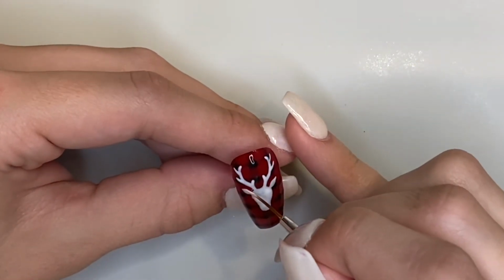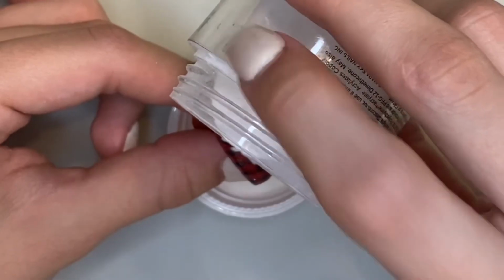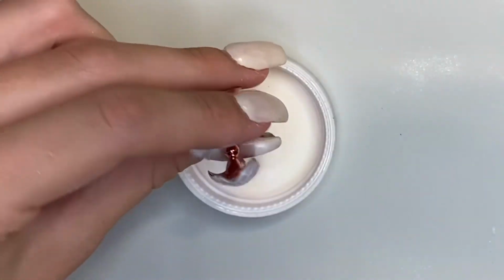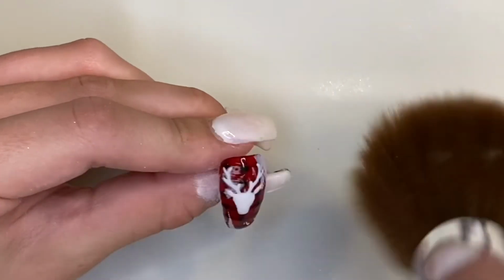Of course, I'm going to be doing the sugaring effect, so before I cure the nail, I'm going to pour over some white dip powder. Then cure for the full 60 seconds. Then once it's cured, you can go ahead and take away the remaining dip powder.